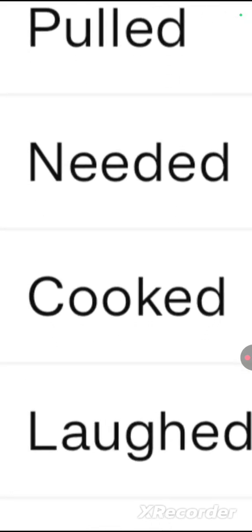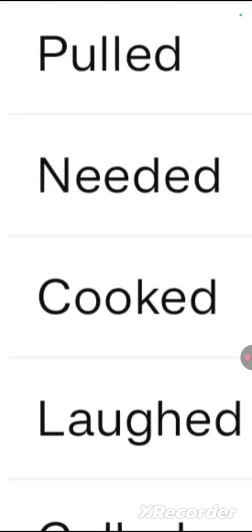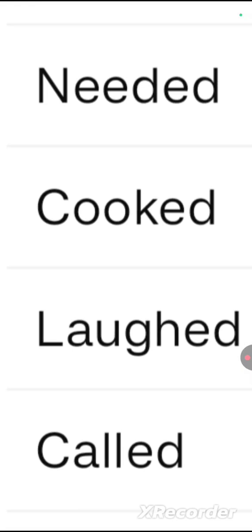Okay. Cooked or cooked? How to check? You need to say the last letter, which is K in this case, and you make the sound K. Put your hand on your throat and check if there is any vibration. There's no vibration, so that's a voiceless sound. So that means you will make t, cooked, not cooked.